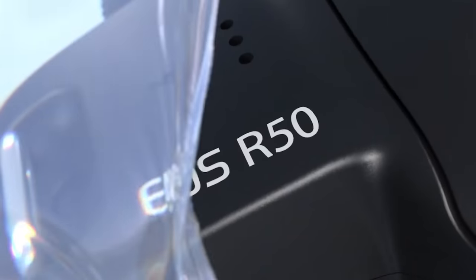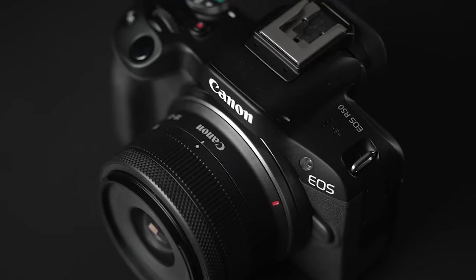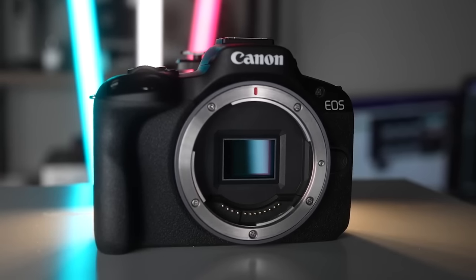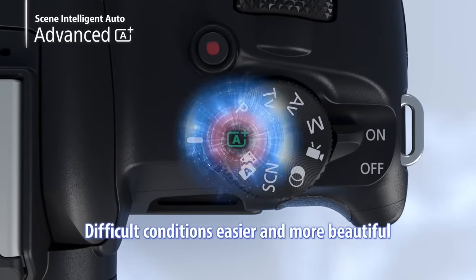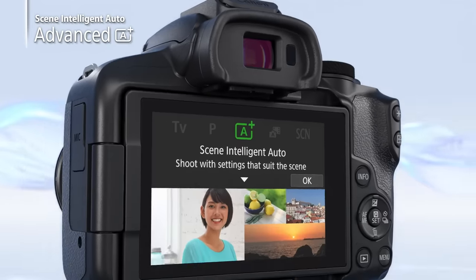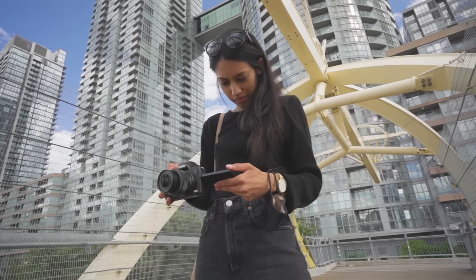Next we have the brand new Canon R50. This camera was designed from the ground up specifically for beginners and people just entering the photo and video landscape. It's a bit beefier of a camera, but still small enough as an everyday carry. Two big bonuses: it does have a flash for photos and a viewfinder for photography. Right at the top of the camera, you have a mode dial with multiple automatic shooting modes like sports, nighttime, and food, making it much easier to set your camera up in an instant for exactly what you want to shoot. But it has one mode unlike anything I have ever seen in a camera.